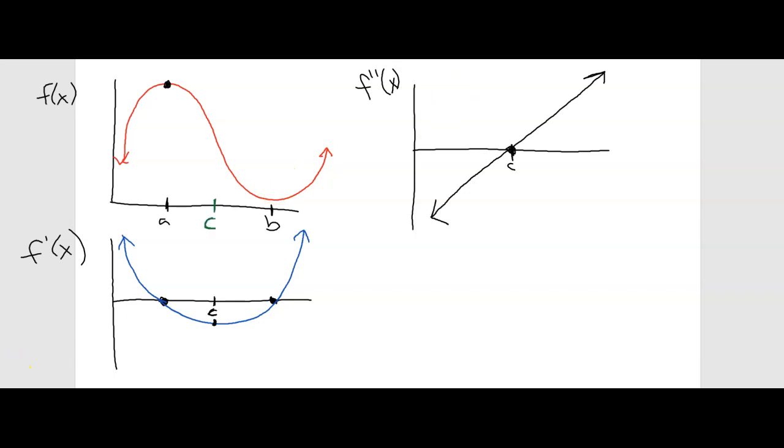And now let's start to talk about what's going on over some different intervals. So if I take a look at my original function f of x, there seems to be something the same about the graph to the left of C and to the right of C. All right, and this is where concavity comes into play. To the left of C, we have a graph that we consider concave down. It looks like an upside down bowl. And on the right, we have a graph that is concave up. And again, it just looks like a bowl.